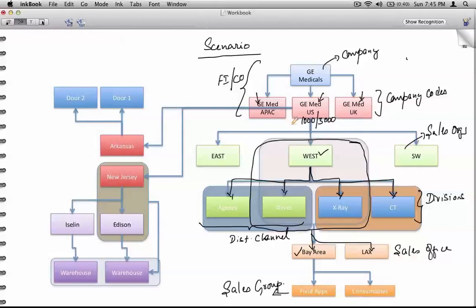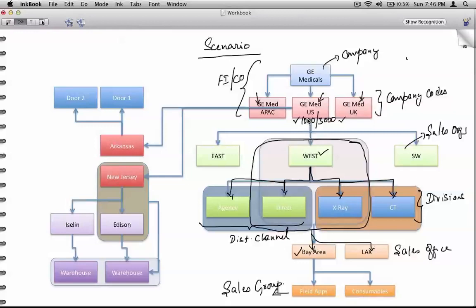So that's the reason why I'm saying don't even bother creating company codes. Rather assume that your FICO consultant has created a company code and call it either 1000 or 3000. 1000 is the German company code. So if you want to create your enterprise structure in Europe, use 1000.